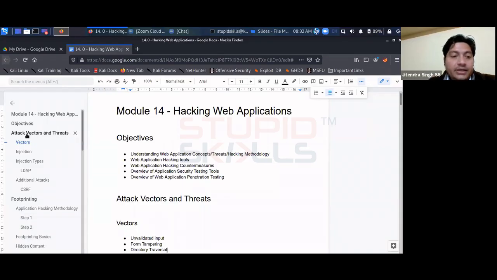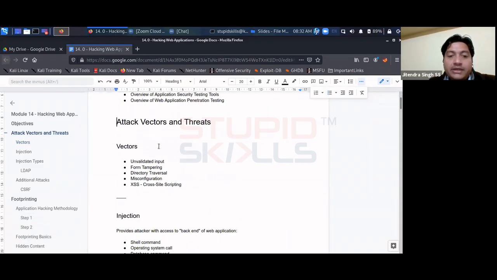So let's get ahead by discussing some attack vectors and threats. A major reason for such kind of an attack on web applications is unvalidated input by the developers. Then there can be a cause wherein forms are tampered on web applications. So if forms are tampered, then that is also one of the major vectors, the direction from which the attack can come.